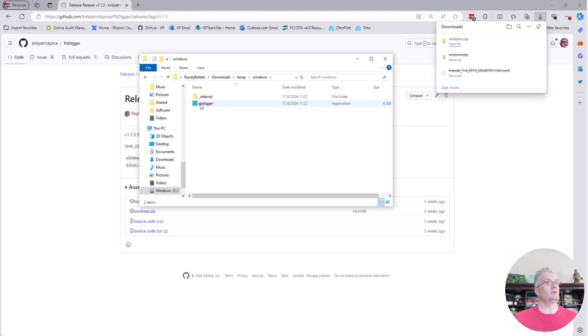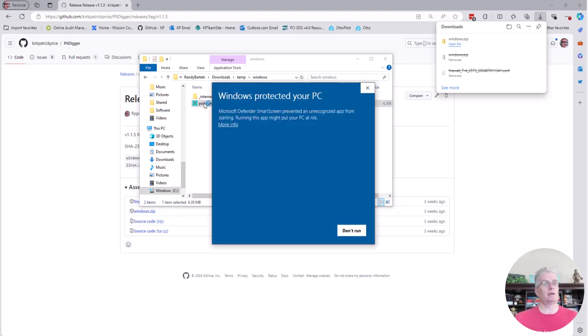Just make sure that you do have both the internal as well as the PIIDigger executable content. If you put this on a network drive or make it available to other users, both of these have to be in the same folder, just like you see it right here. So let's just go ahead and run PIIDigger.